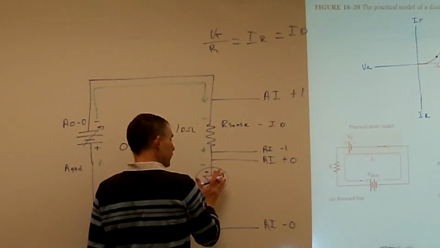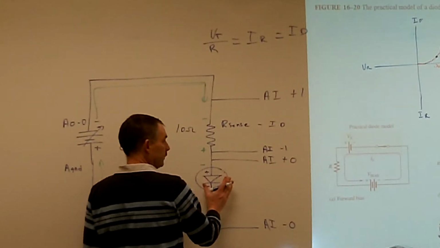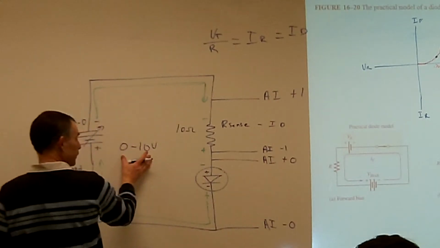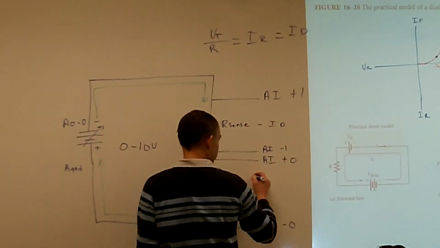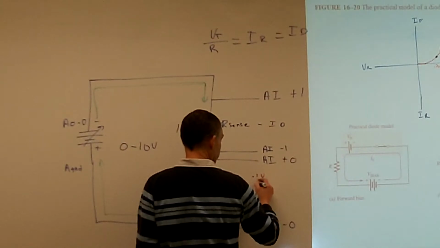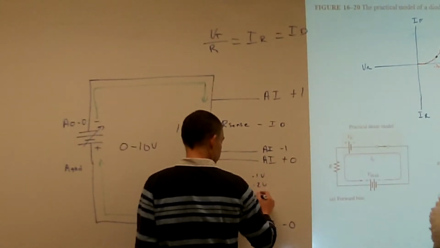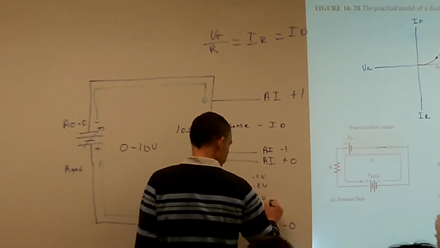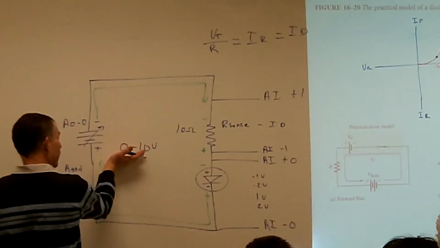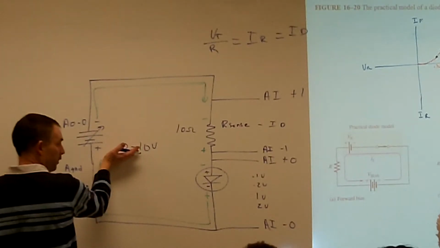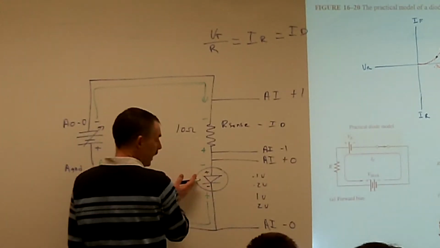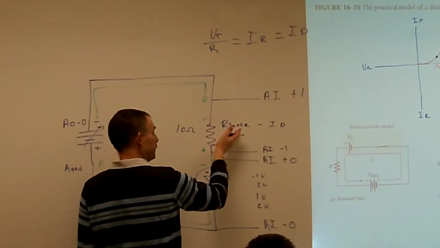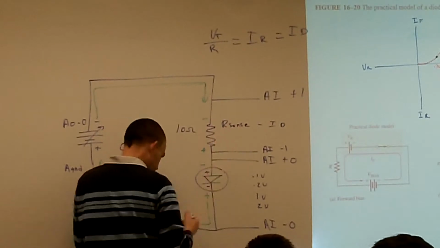And so if that diode never conducts, it's always going to act like a what? Open. As an open. And so it's always just going to be equal to whatever the voltage source is. So then the voltage across the diode is going to go to 0.1 volts, 0.2 volts. Then it's going to start getting up into the larger voltages. It's going to go 1 volt, 2 volts. So at that point, my variable power supply is set at 2 volts. The voltage across the diode is at 2 volts. Means there's nothing left across my sense resistor, so there's no current going through there.